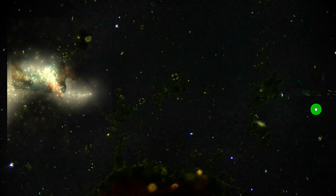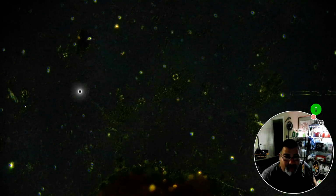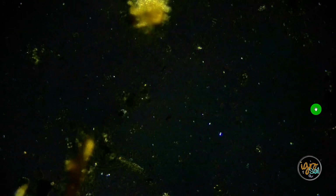You've got to get crazy. Like Bob Ross. You just got to go for it. And I'm reminded of that every time I'm on my computer because I'm a big Bob Ross fan. So yeah, it reminds me to get crazy. I'm going to put him next to my compost pile so that it helps me think outside the box. Bob Ross was a hero of mine. Amazing artist. So I've somehow turned that into a compost thing. Turn everything into a compost thing.